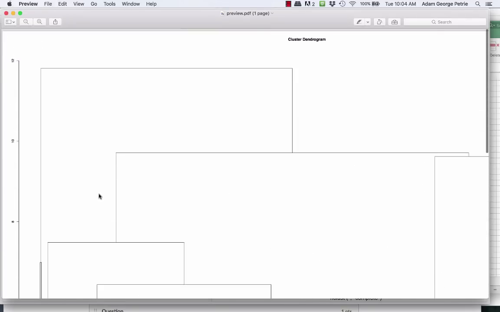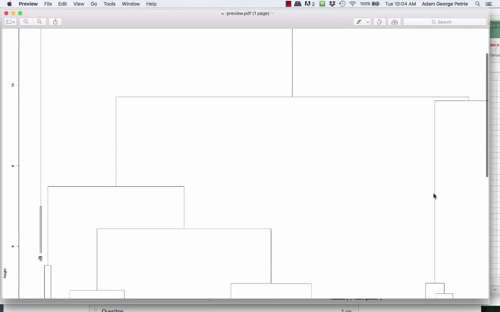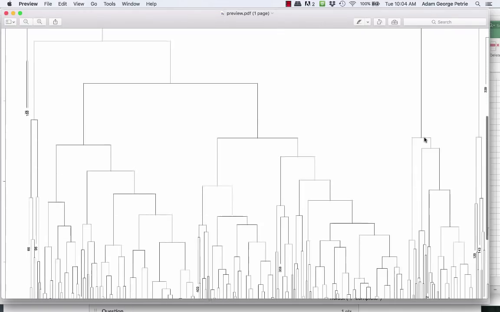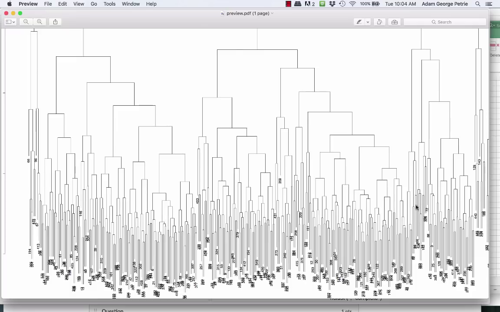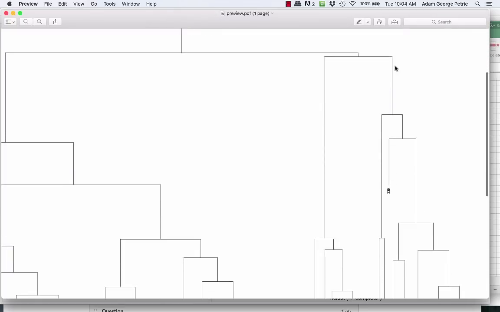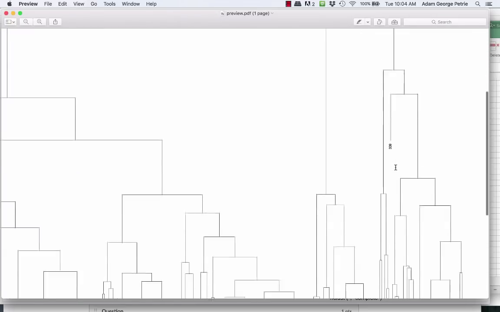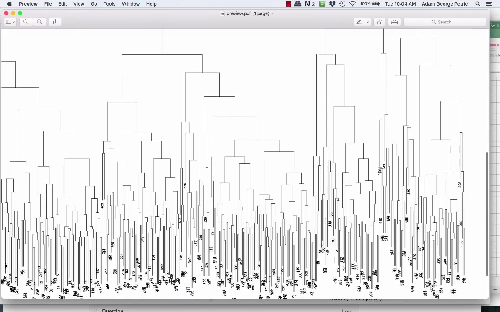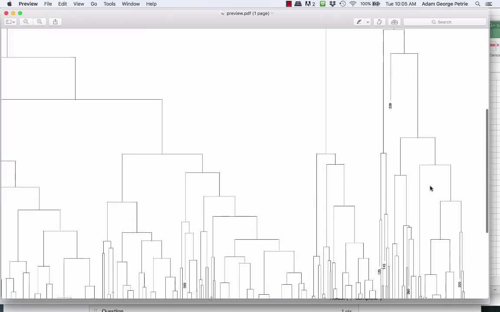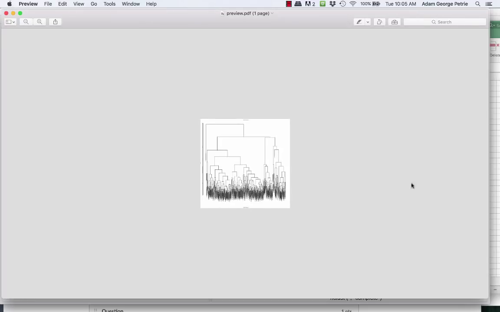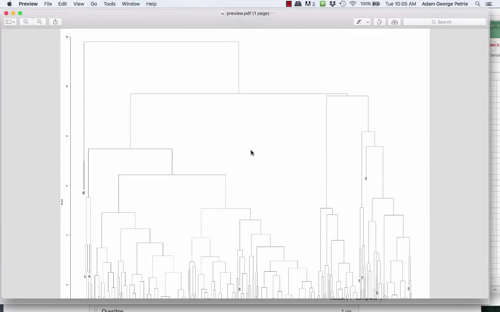If I continue along, here's where 9 intersects this line. Everything dangling from this vertical line, so if I go down here, everything from about here over to here makes another cluster. And then everything dangling from this line, once again at a height of 9, is going to belong to another cluster as well. So everything from right about here onwards, we could look to see the individual numbers, the rows that correspond to the cluster in this case, if we look really hard. But we can see who's in what cluster very easily from the dendrogram. And what's nice is that if we want to split one of the clusters we have into 2, it provides a really easy way to do that.